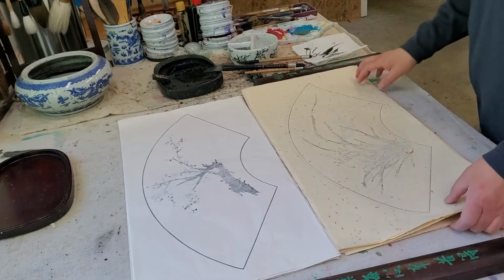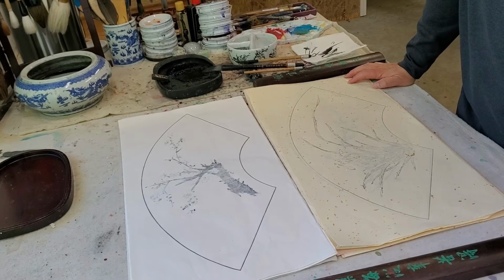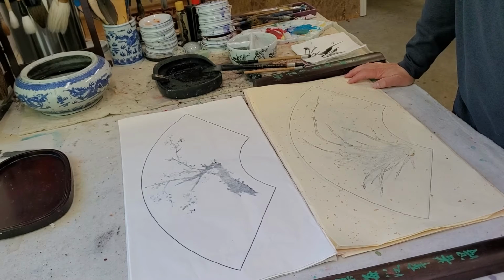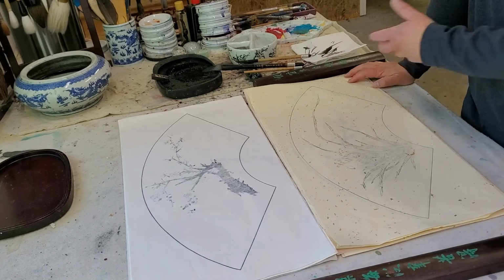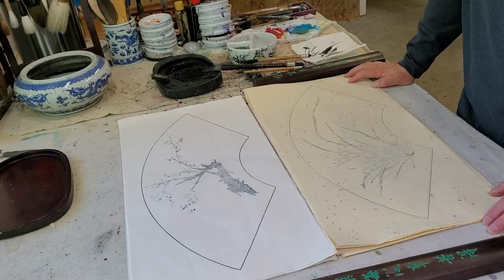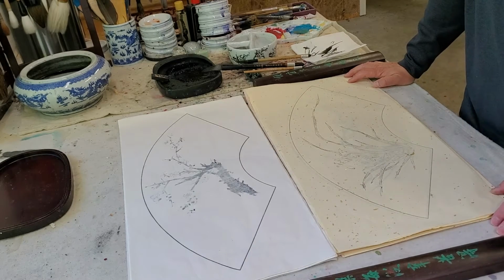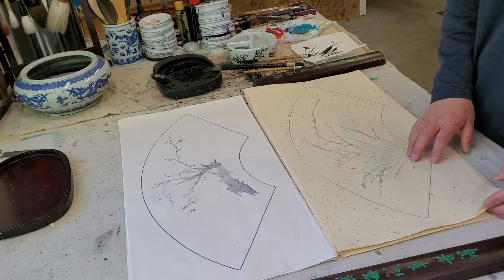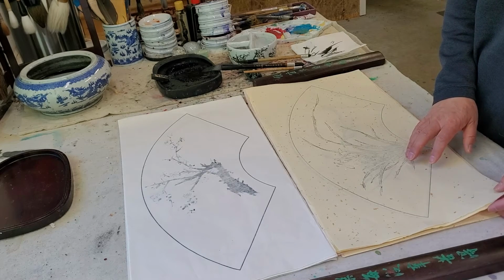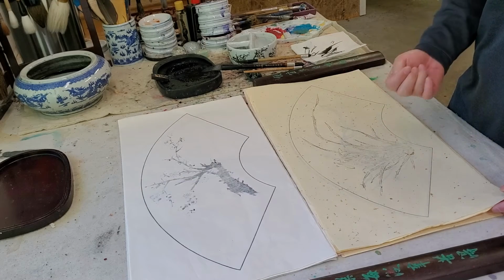Okay, when people ask how to start painting the Four Gentlemen when you're learning sumi, I came up with this idea of printing the patterns on tracing paper. People can learn from that, so you don't need to worry about the composition first. I have two sets of tracing paper for painting all the Four Gentlemen. Each set contains 20 sheets, 5 of each of the gentlemen: Orchid, Plum Blossom, Bamboo, and Chrysanthemum.